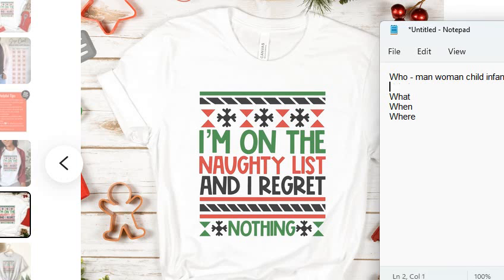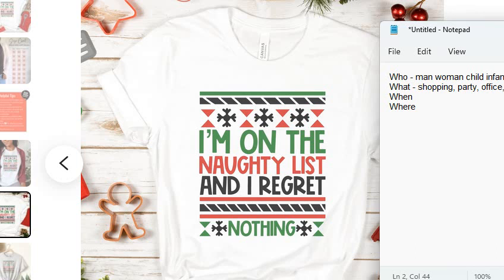Now we're going to look at what. What would they do with this shirt? Well, people usually, when they buy holiday shirts, they buy shirts to go shopping. They want to be in a festive mood when they go out and do their holiday shopping. So they might wear it shopping. They might wear it to a party. They may wear it to the office if they're working outside the home. They may wear it in their home office just to have that holiday vibe going.